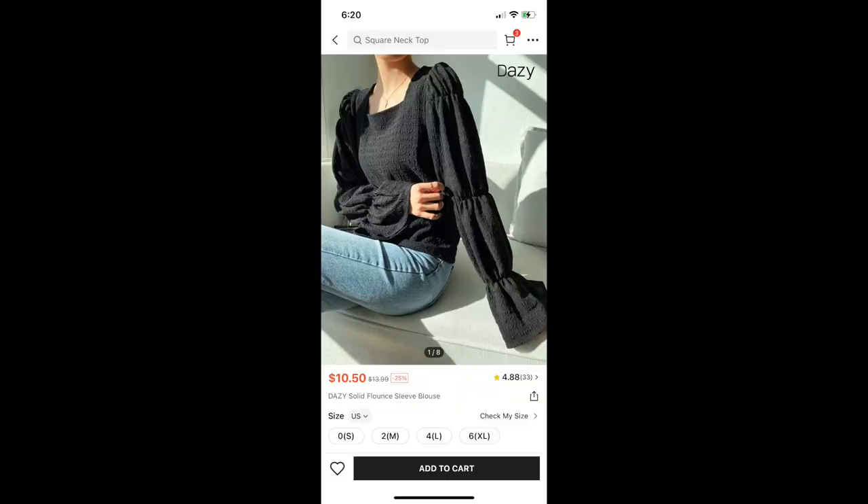Oh god. The next shirt is the shirt that you saw me wear when I was trying on all of the floral-type skirts and when I started my try-on haul. When I started filming wearing that shirt I wasn't sure if I wanted to keep it, and the more things that I tried on with that top, the more I realized I absolutely hated it. By the end of the try-on, I now know I am not keeping this shirt. It is the Daisy Solid Flounce Sleeve Blouse — I really liked the idea of it, but something about it just didn't work for me. It's a no.